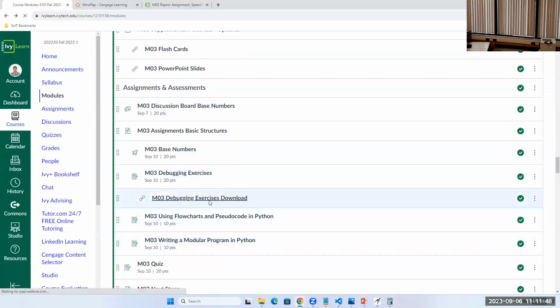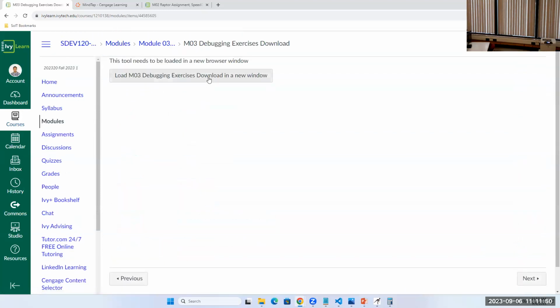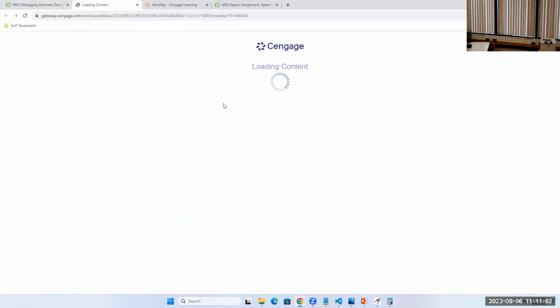Now, work with the debugging exercise. So again, for the debugging exercise, you have to understand the mainline logic.